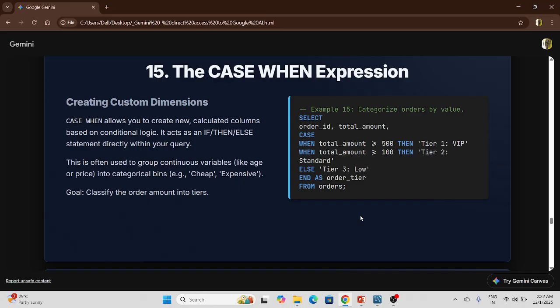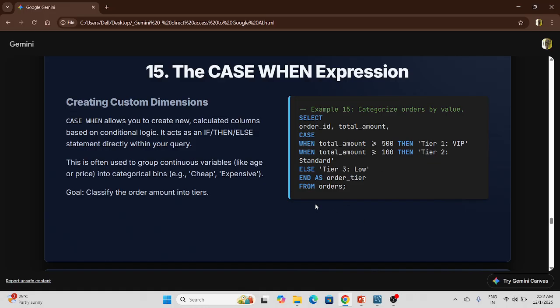This is low cardinality. In some cases the columns will have data like yes, m, or something like that. In that case we can make it more readable as single or married. So here we will work with case when.